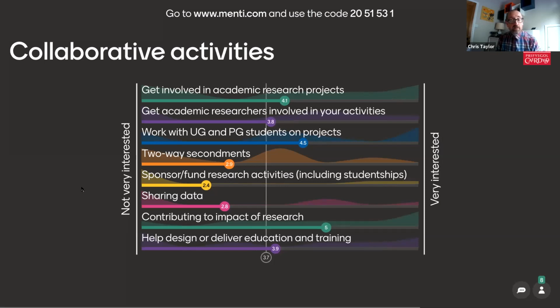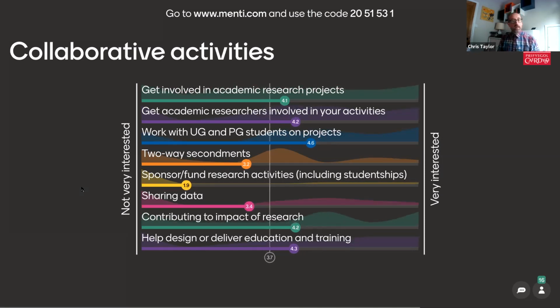We're also quite keen to set up secondment schemes. So we could second academics from our side to your organisation, and equally and reciprocally, you could second staff to our research centres. So we can work together in more structured and formal ways. Then there's opportunities to sponsor and fund research activities. Now that might be where you're sponsoring our research activities, but it may also be in where we can support you and your research activities, and all sorts of different forms of support, financial support and resource support we can give you.